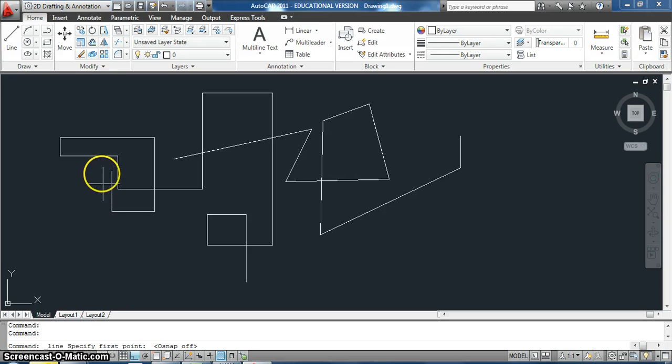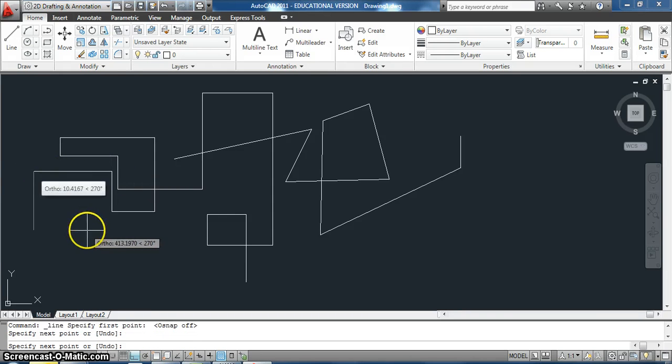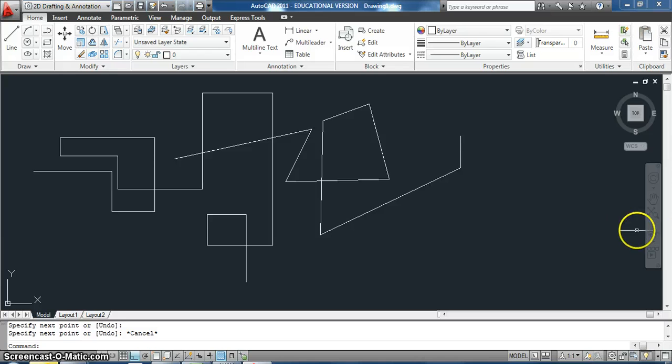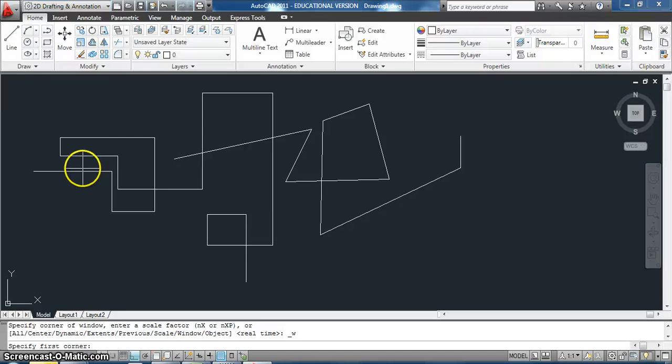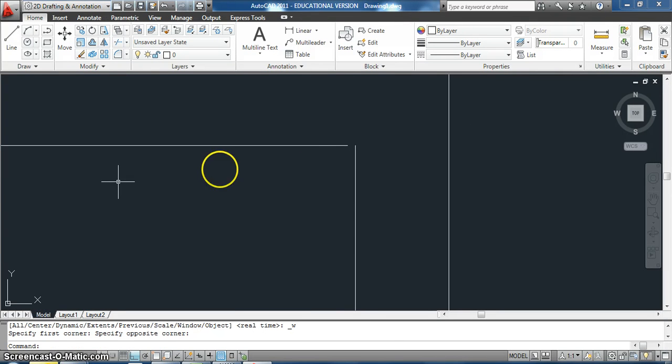So if I wanted to draw a line from the end of this line here, I'd have to hazard a guess to start my line from the end. And if I have a look, I'm pretty sure that my guess was pretty inaccurate. We'll have a little look here. And we can see that I've missed by quite some way. So it's very important to make sure that we do start our line on the end of another line or the midpoint or intersection. And I'll give you an example of that.